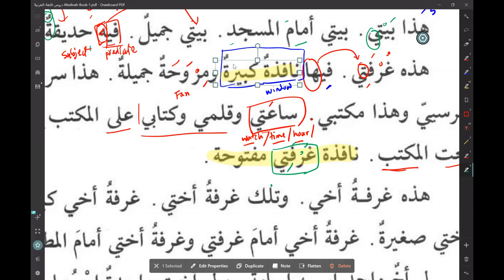how do we read this one? Do we say nafidha tun? If we say nafidha tun, then it says a window, my room, open. Maftuha is open, right? So we're going to have a very difficult time translating these things. A window, my room, open. Window of my room, right? If we say window of my room, then we can solve this problem.